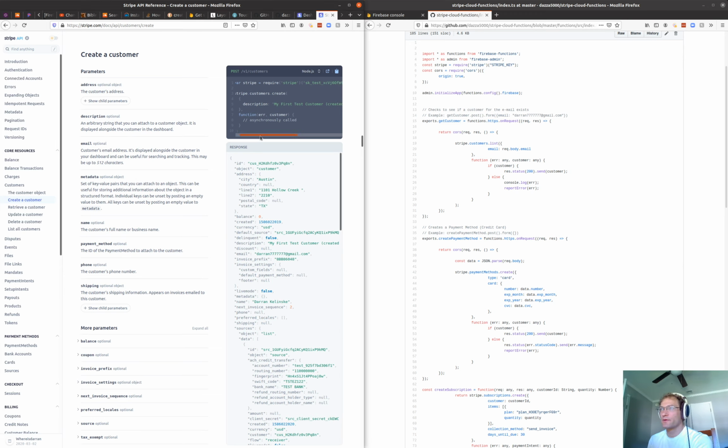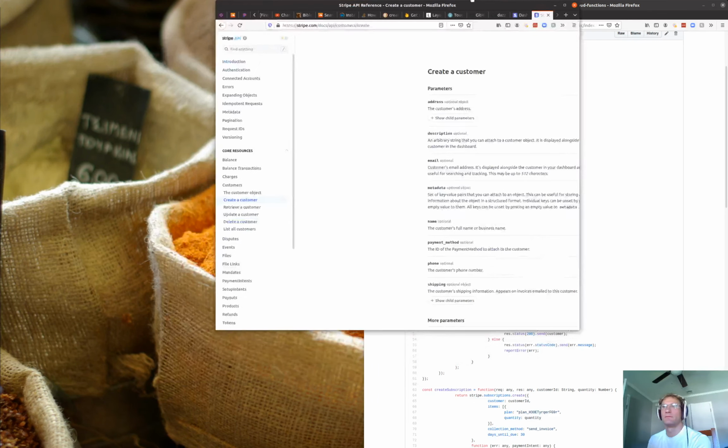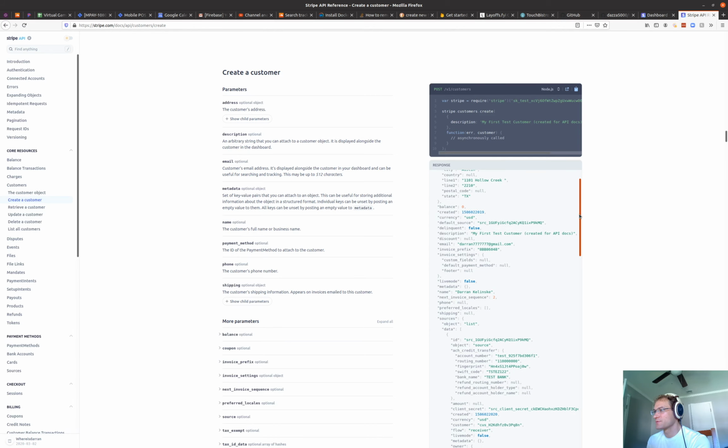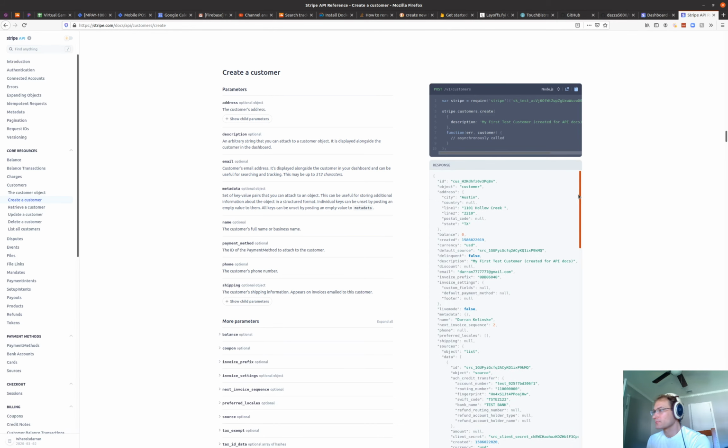If we go over here, I'm going to expand this, we can see that they've got some sample Node code here, and even though it's optional, they've put a description here, and then it will actually show you the response that's generated, so that you can know how to process that response in your app.